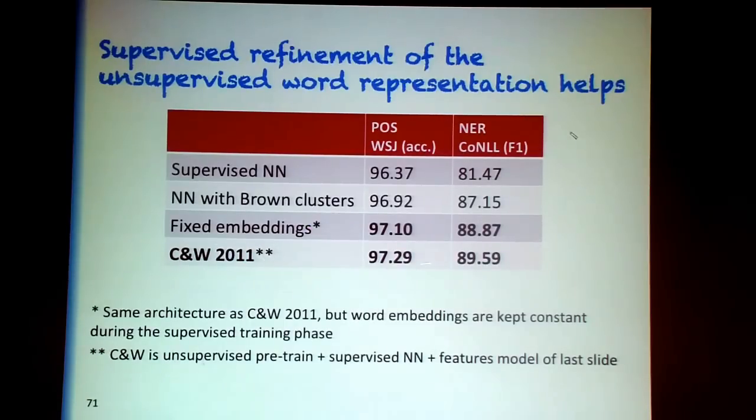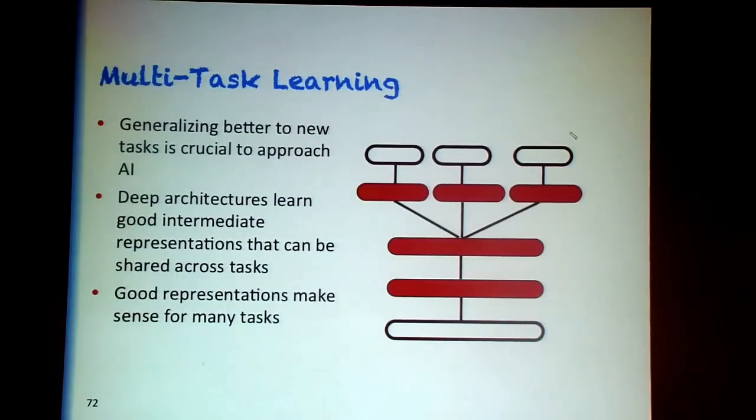Here, what they do to get improved performance is what we call supervised refinement or supervised fine-tuning, where what has been learned in the unsupervised phase with the neural language model is used to initialize a bigger neural net and includes as its first layer these embeddings. But now when we're going to train, we're going to allow the model to change these embeddings as well. And so it's learning both the features and the classifier as well. And that gives you an extra boost. So this is an instance of multitask learning.